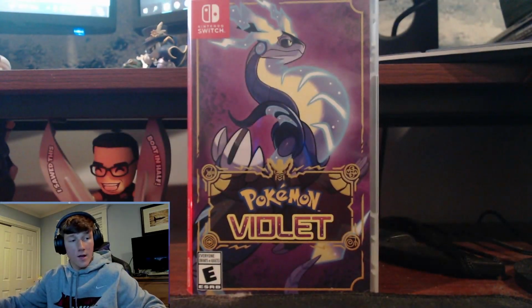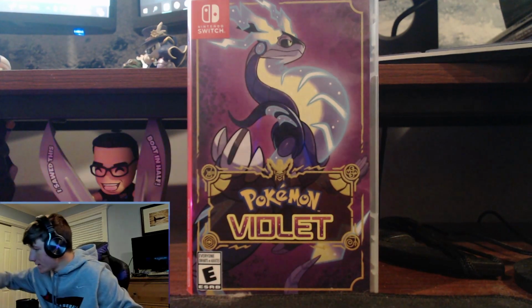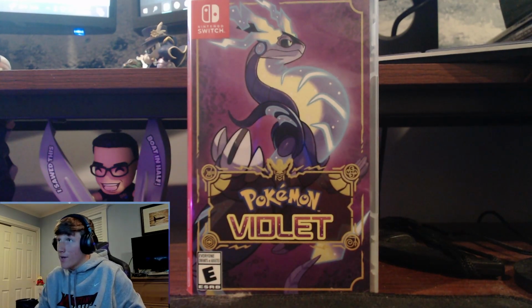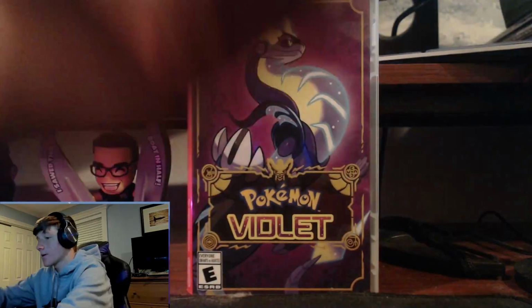Still nothing from the Miraidon box. I believe we are 3 packs in, so nothing really crazy is expected from that. But let's hope the next 6 can be a little different. There's another code. And we are starting with another Magikarp.